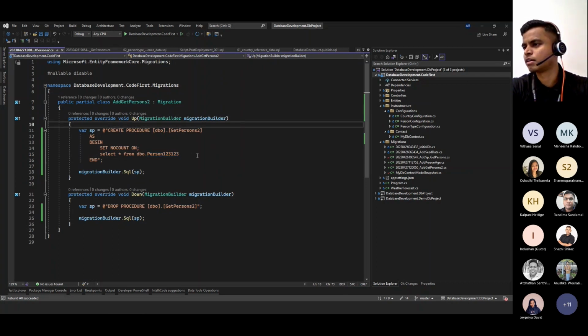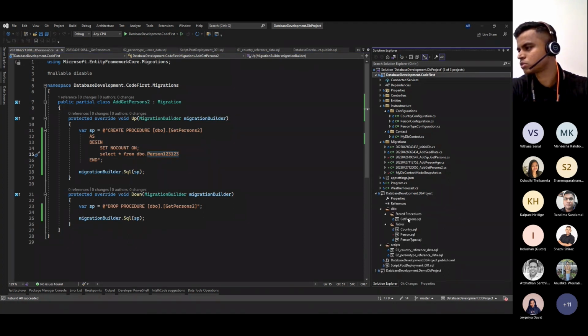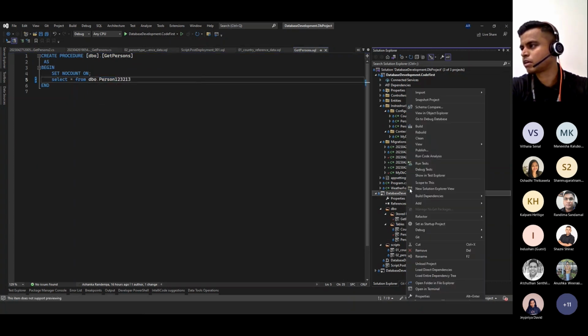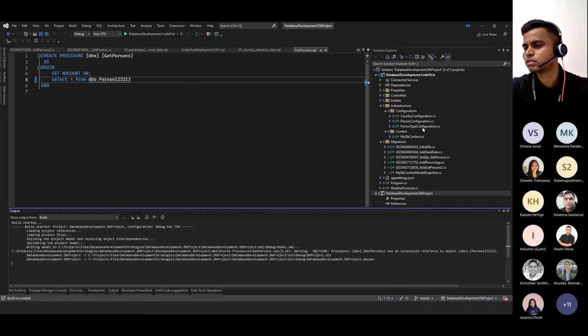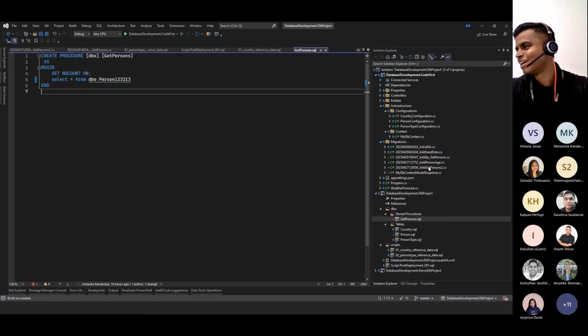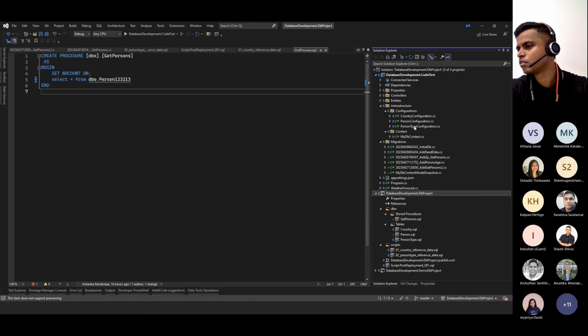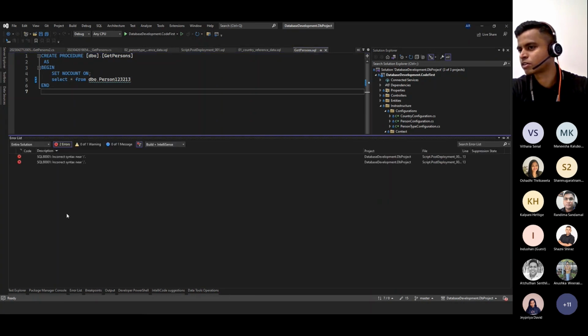But if you try that in a data tier application, let's go to the stored procedure and I'm going to change this to something else, and let me build this. Okay, it's weird. Oh, sorry, I thought it was giving an error, but I'll get back to you on that and update that in the chat later.